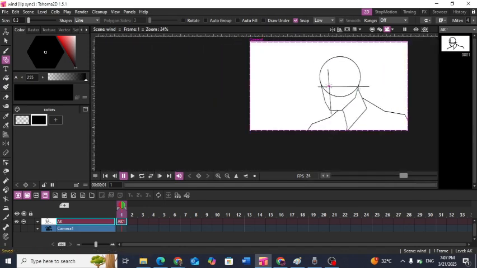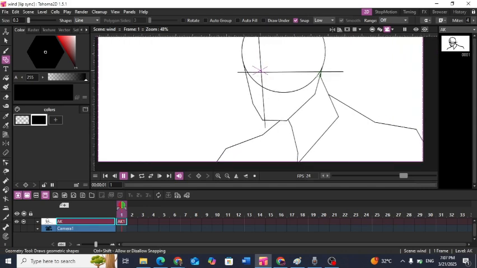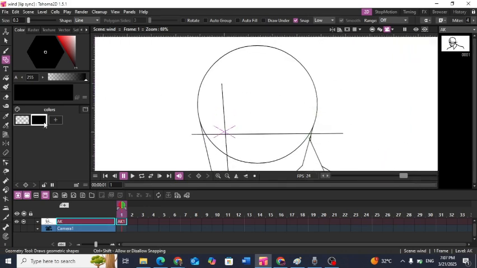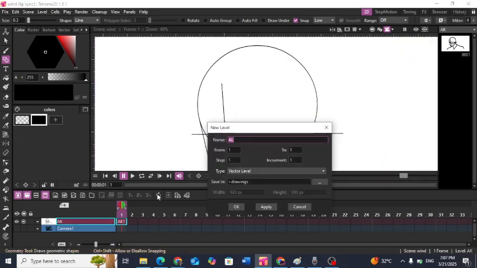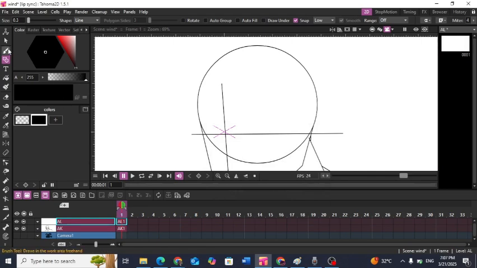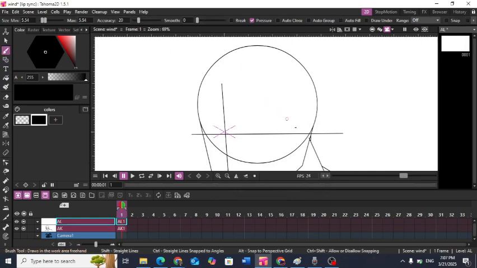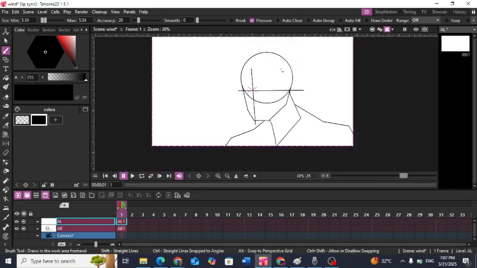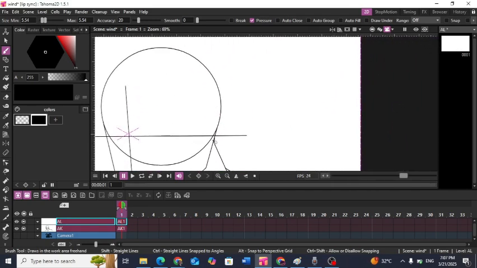So now, since I don't want to freehand because I'm using a mouse, I will make a new vector layer. Then I will choose the brush tool. This is a very thick brush, so I don't have to focus on the details. Make sure it's on another layer.